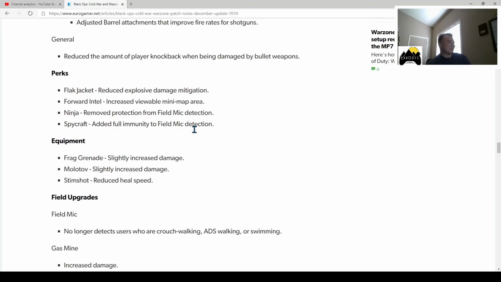If we move down to perks, Flak Jacket reduced the explosive damage mitigation. I think this is mostly for hardcore because you could not kill anybody with explosives in hardcore if they're using Flak Jacket, no matter how much explosives you threw at them. Forward Intel, I think this is one of the most underrated perks in the game. It's going to increase the viewable minimap area.